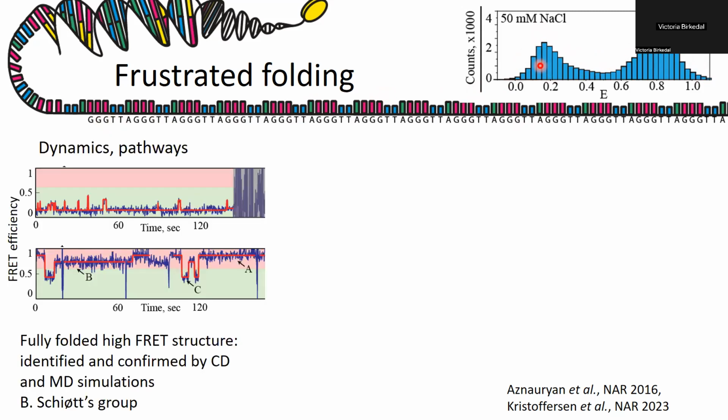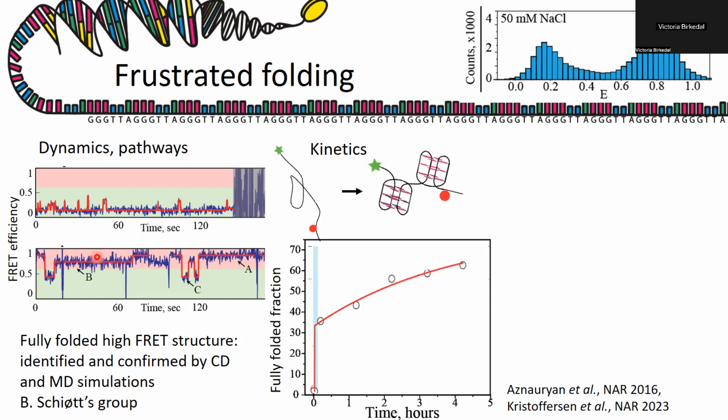And the nice thing with these single molecule approaches is that we can see dynamics. So we can see that these unfolded states are quite dynamic. And the folded states stay longer in the folded state, but there is also some dynamics associated. And what we also saw is that this long state here is identified with a fully folded structure. And if we look at kinetics and see how long it takes to get the fully folded structure, there's a part that's very fast and then a part that's quite slow.